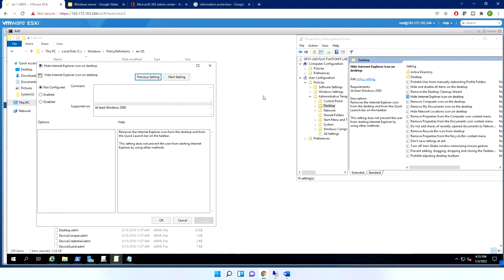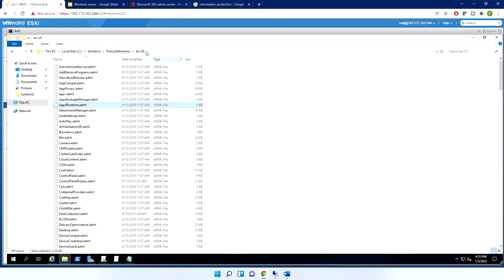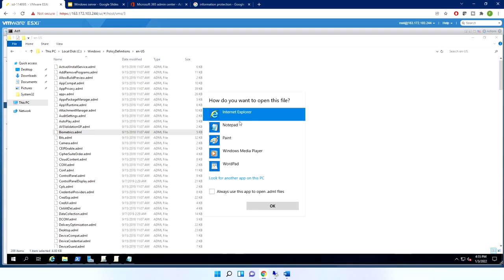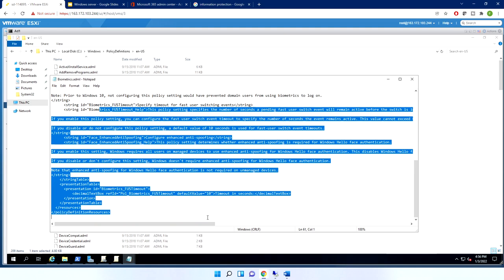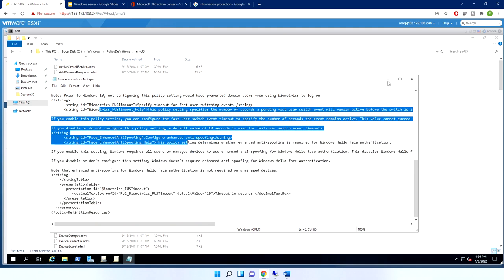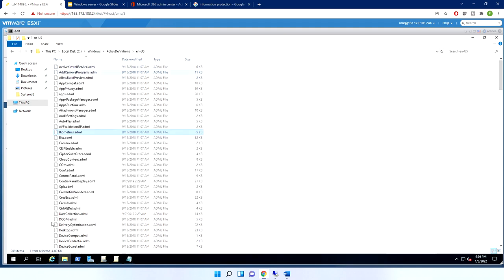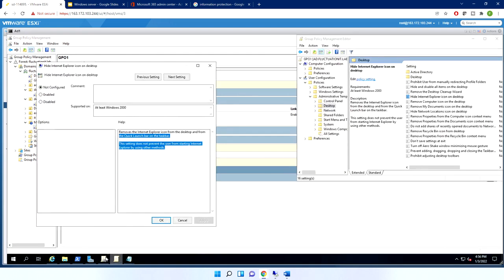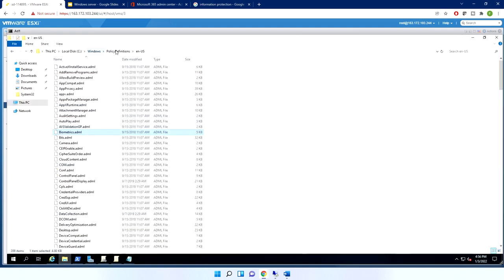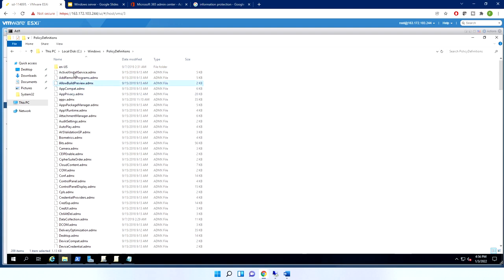So if you go here, you have the ADML. This is ADML. See, it's the help here. The ADML language, actually, is US English. If I go, for example, in biometrics and open it, you will see it's only a matter of language. See, it's explaining what you can do. So that means you can, of course, go on the internet and add other ADMX and ADML files. You just have to copy them into your folders, ADMX and ADML. ADMX must be shipped with ADML.